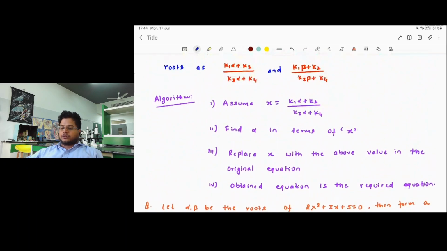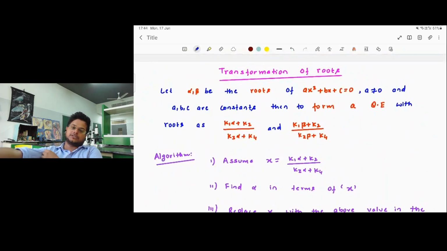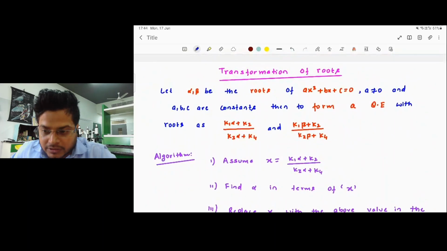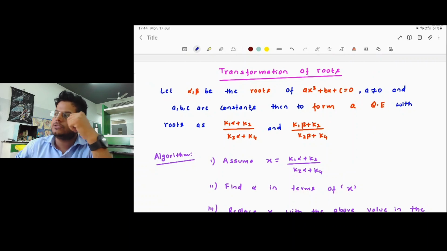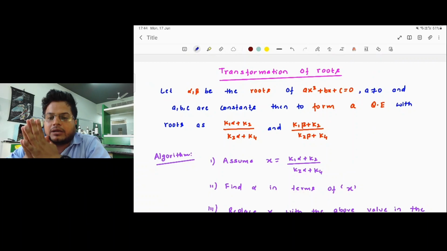Now this is about the process that you have to follow. The question comes: why is it working, or what is the logic behind it? I'm sure most of you would be wondering how this is happening. Is it some sort of magic? So there is nothing like magic, right? It is all about the trick that you should be knowing. See, basically, what is the first step we did? We assumed that x equals this. Then we found alpha, isn't it?